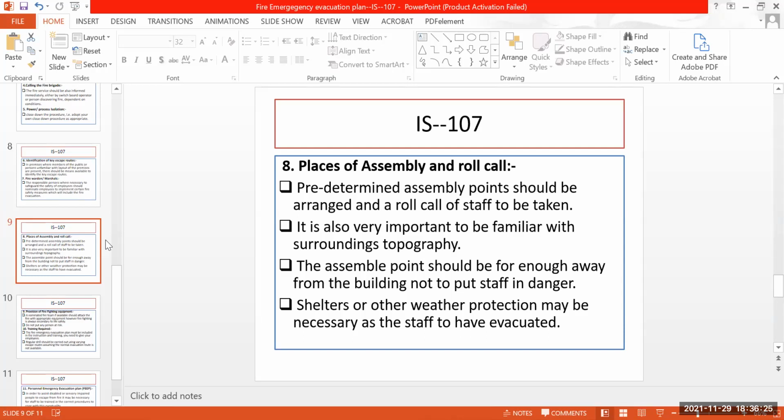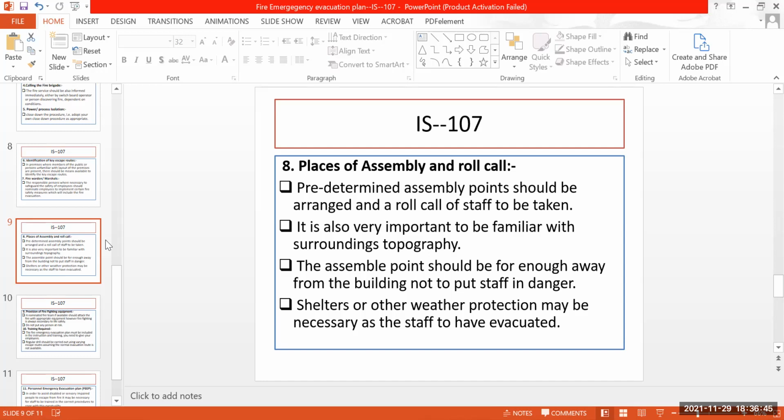Nothing but head count. They will be taking the head count to check whether everyone is there or if anyone is missing. That's the roll call and the head count.